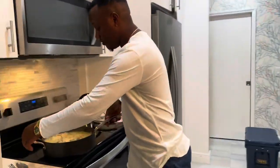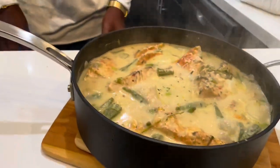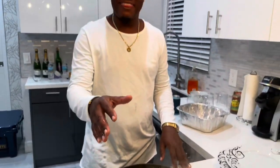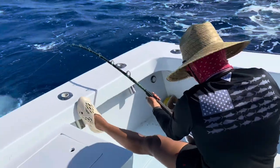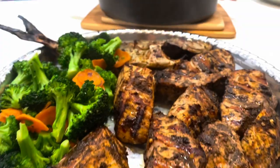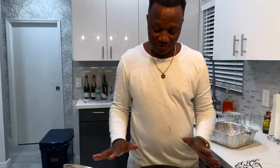So this is also done. A nice steamed, what's called an AmberJack? Yeah. And coconut cream, scotch bonnet. Look at that. Oh my God. We did it again. Even halfway across the world. We go fishing, we catch the fish, we bring it home, and with our limited resources, right here in our foreign kitchen, we made it happen. Look at it. Jerk-infused AmberJack fillet with some sauteed veggies, some broccoli and carrots. Then we have a nice steamed AmberJack fillet, scotch bonnet, thyme, scallions, garlic, the whole works.